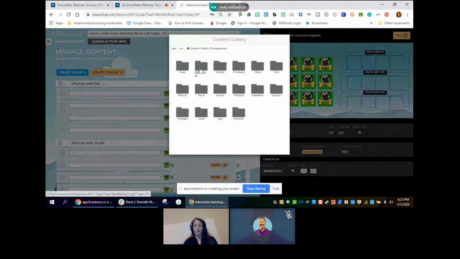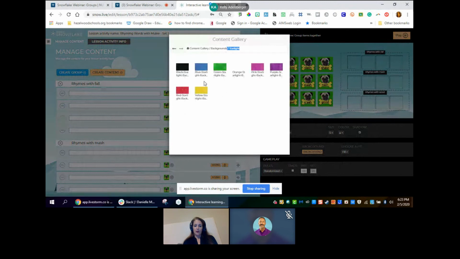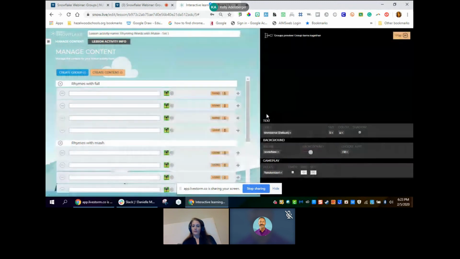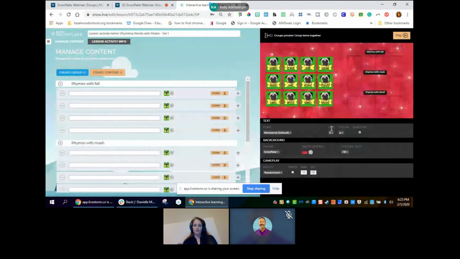We can also go to our Google Drive, we can go to OneDrive, or we can go to the content gallery, and these are backgrounds that have already been pre-made and they're in the NUITEQ software ready for you to use. I go to these quite a bit, and you see that background there. It's basically a JPEG image, and it had the color green, the same as the color on the background, to kind of make it look like it was transparent. But when you add your own images, you want to make sure that they're the same width and the same height.